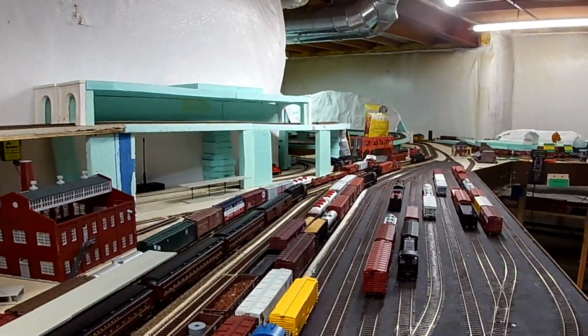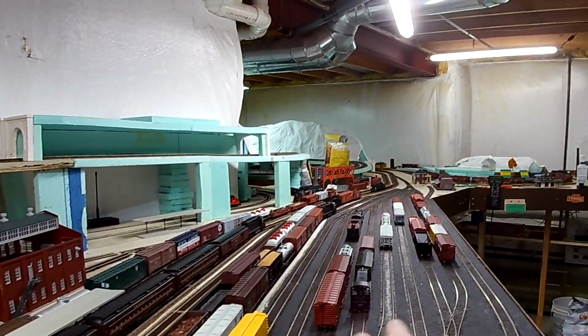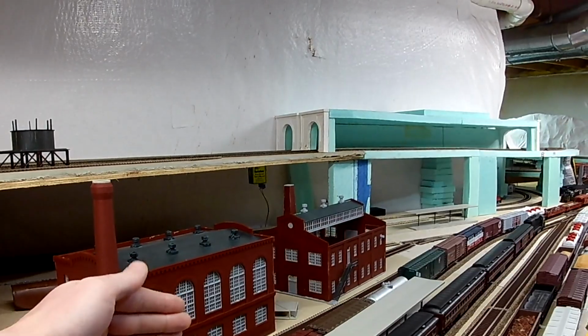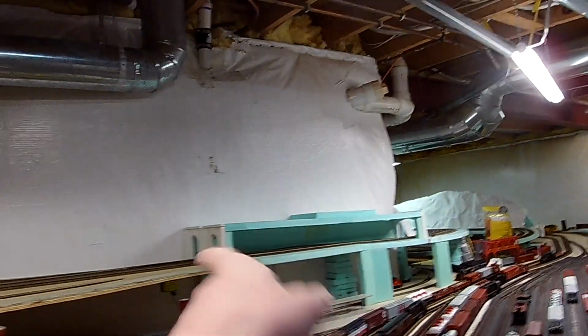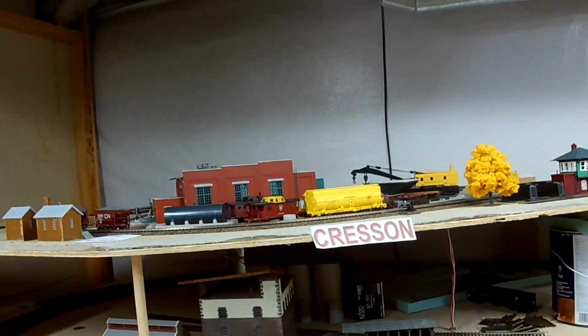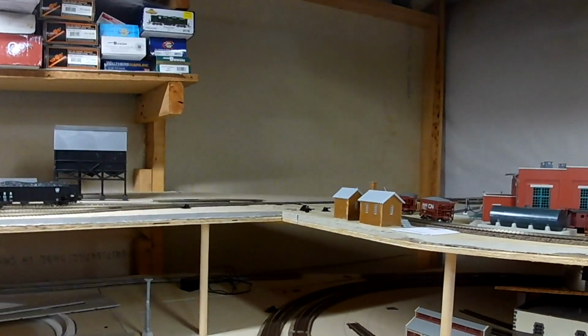So I can do ballast from here. I got to fix some holes here and there. From here the whole way over to the power plant and the steel mill. So that'll look pretty cool. I got to do some plaster cloth up there eventually, and then I'll work on the local there. And my next project, along with Altoona Works, will be staging.